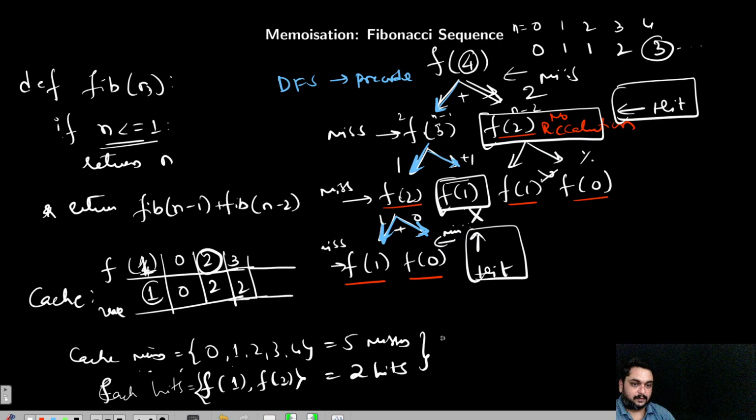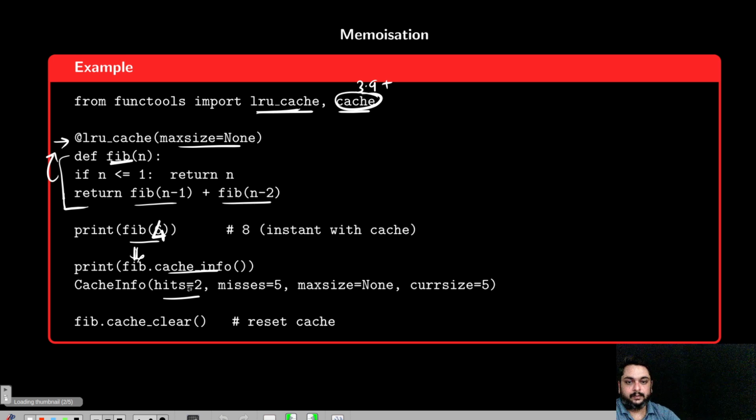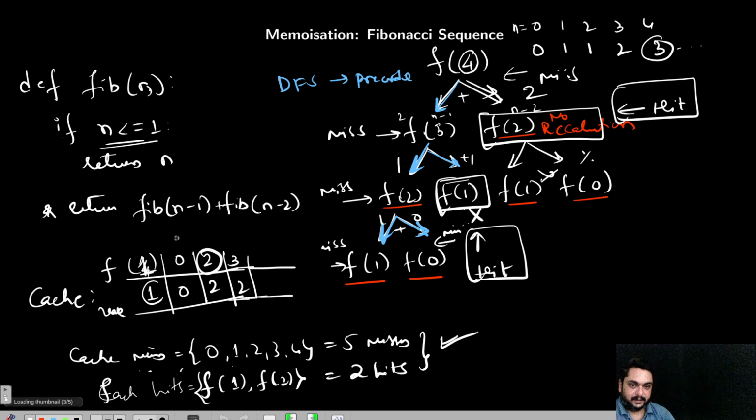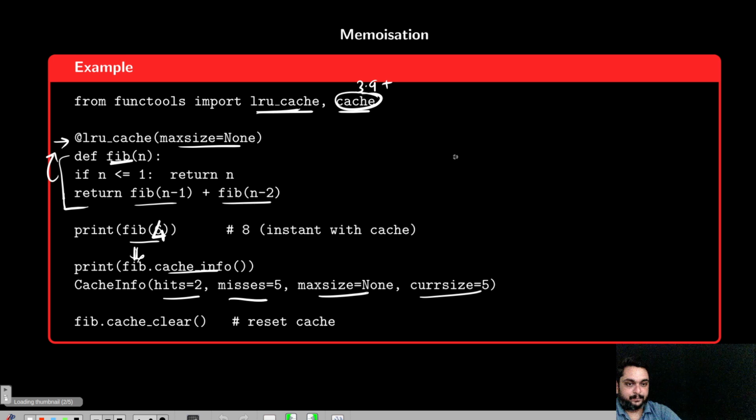The exam they may ask here. Okay, this one. So misses 5 and max size I set as None. Current size equal to 5. That means what is the size I have used? Current size means my cache stores how many entries here? Total I am storing 5 entries. So how many misses are there? Those many entries I have to make in the cache. After 4 was written, it just stored 2 plus 1, 3. So 1, 2, 3, 4, 5. 5 values are stored in the cache. That is what it is saying. So current size means the size of the cache. 5 items are there. If you want, you can then clear the cache.